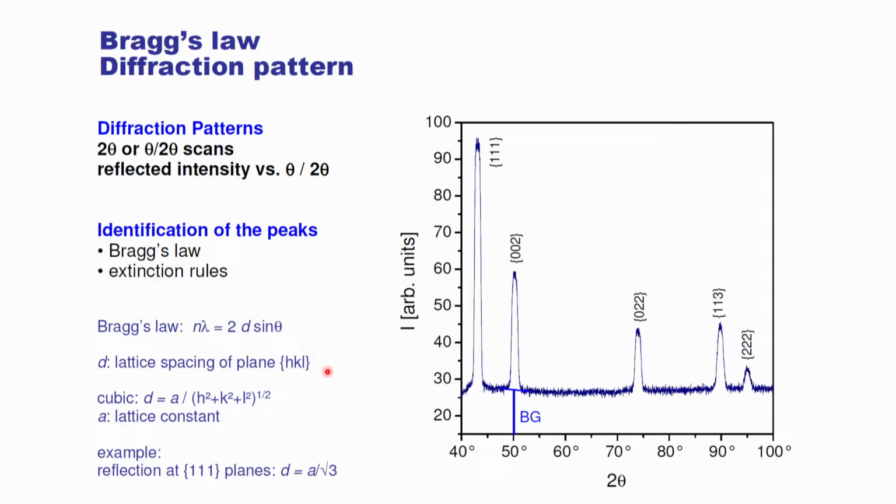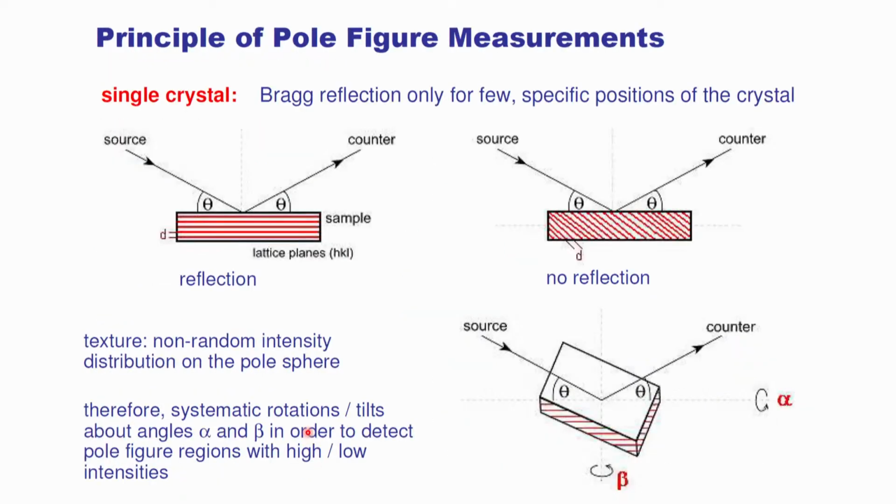Okay, so there's Bragg's law. We know the d-spacing. And then we're just saying here, reflection for 111 planes are going to be at this d value. We know what lambda is based on the energy of the source coming in, and we know what d-spacing of the crystals are. Okay, so if we have this single crystal, we have it rotated like this, we get nice diffraction. If these planes now are at a different orientation, and we have the same angle, they're not going to diffract, right? So we're going to get less intensity up here on the counter, or on the detector.